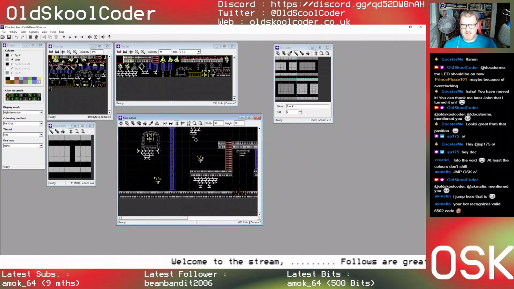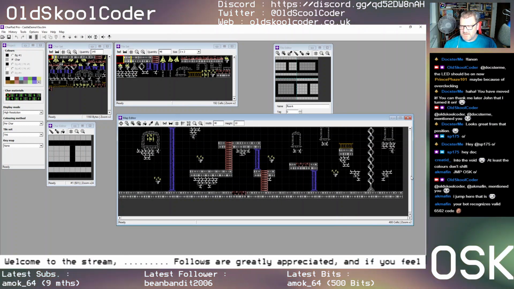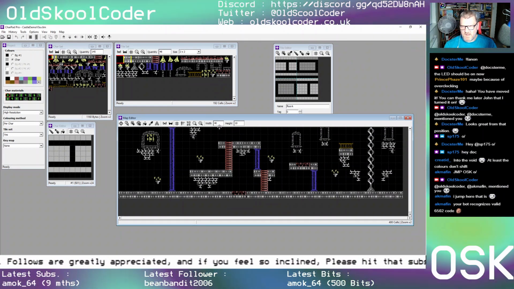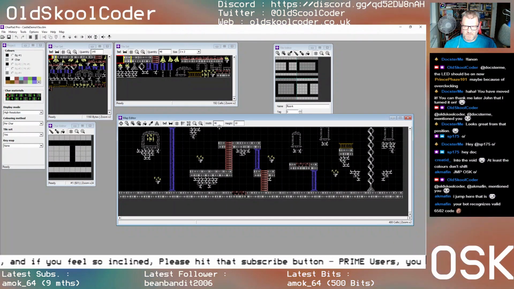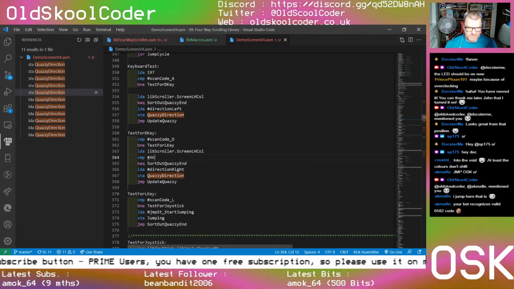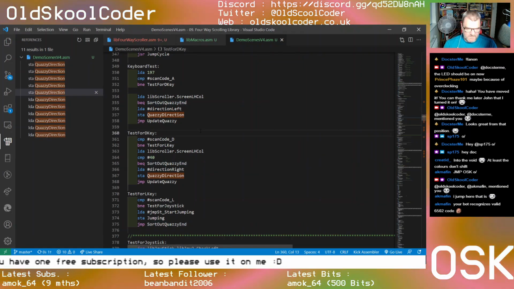So that's 80 columns wide. So effectively, if the left hand is 40, we want it to stop. Yeah. So if its left hand is 40, we want it to stop. Alright, let's see if that works.